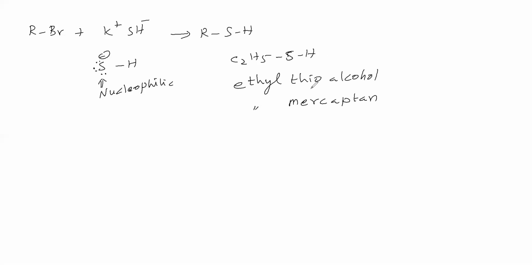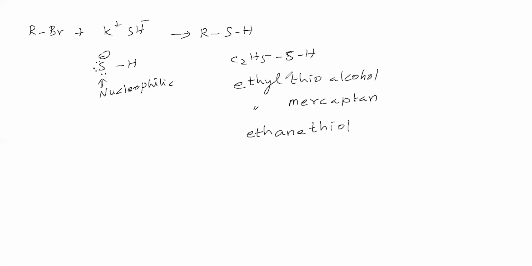SH is mercaptan. Next, another name we will see. Here 2 carbon atoms are there, so the root word is eth. Then primary suffix: carbon single bond is there, therefore ane. For this SH, what is the secondary suffix? Thiol. Therefore ethane thiol. This E we should not remove because the T is not a vowel sound, so don't remove this E. Ethane thiol is the IUPAC name for this compound.